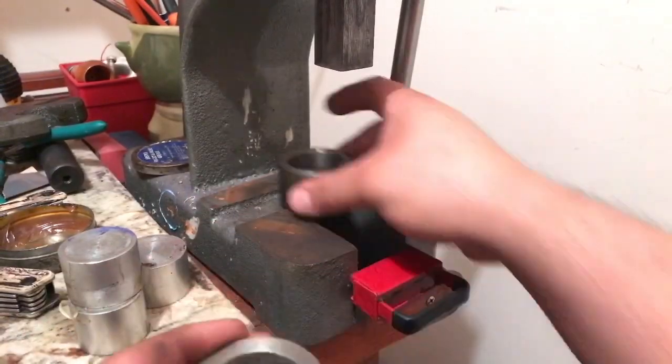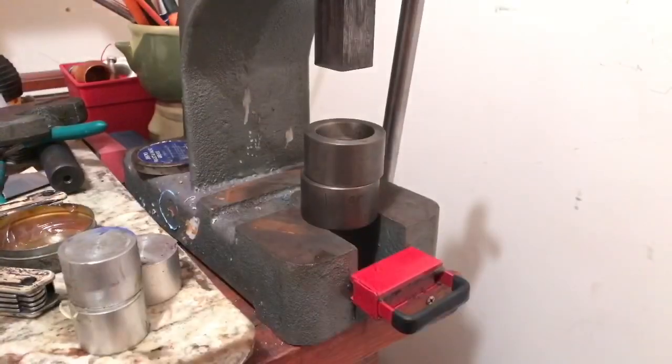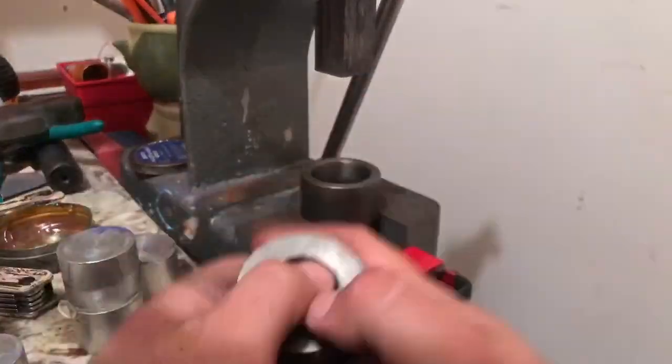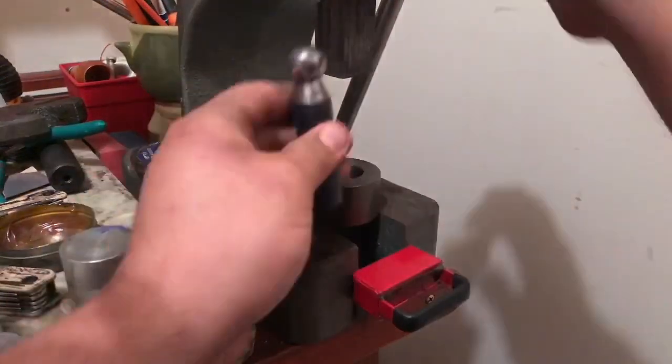Don't be stingy on grease. Use plenty of it. The more you use, the better, I think. It'll keep the metal on metal contact to a minimum and keep from damaging your dies while using them.